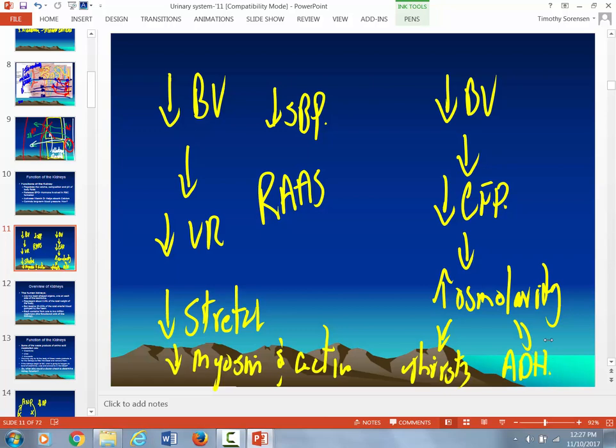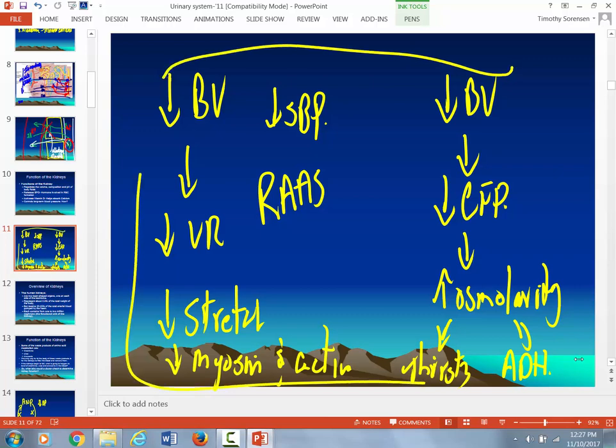Say yes. Both of those things are going to try to conserve water in the kidney and to try to raise your blood pressure. So when people are bleeding their own blood, two mechanisms are activated to try to get that blood volume back up. And it will prevent the formation of urine via the nephron. It will get that water that was going to get peed into the toilet back into the blood. Say yes.